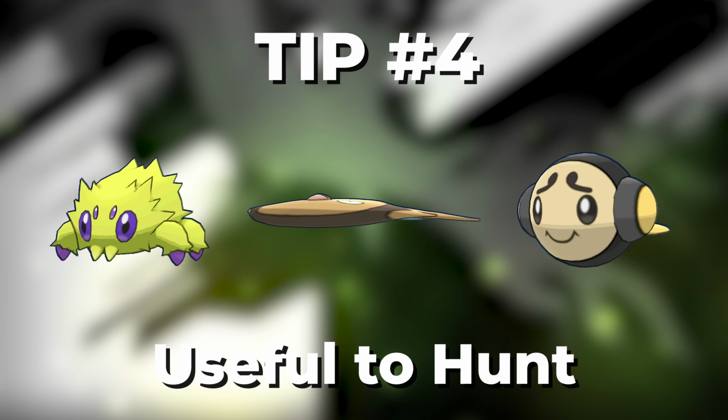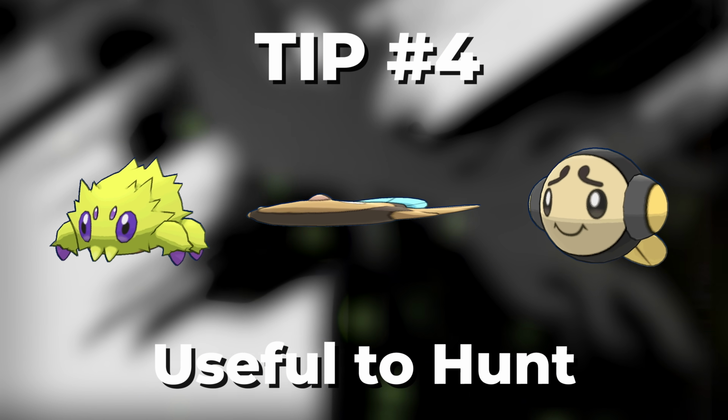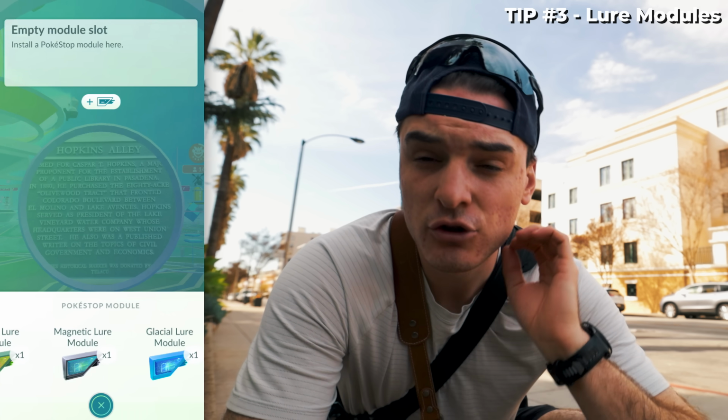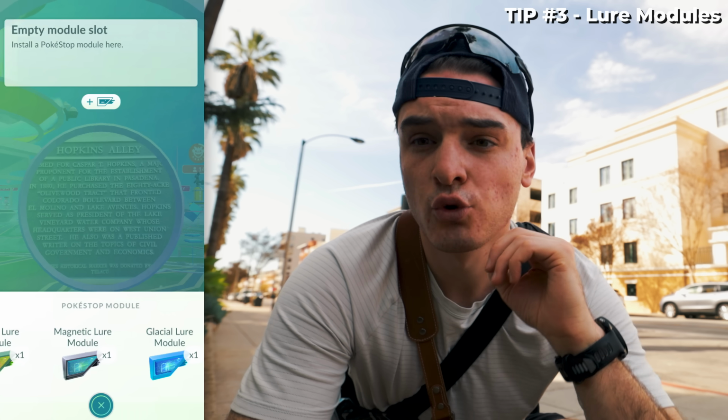Okay, now let's talk lures here. Now, if you don't know, there are 5 lures in Pokemon Go. We have the Golden, Rainy, Regular, Mossy, Magnetic, and Glacial. And when you drop a lure during an event like the Unova Tour, you're gonna get a mix of the event spawns as well as spawns from the lure's own spawn pool.